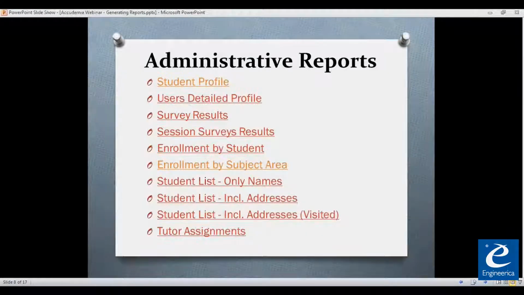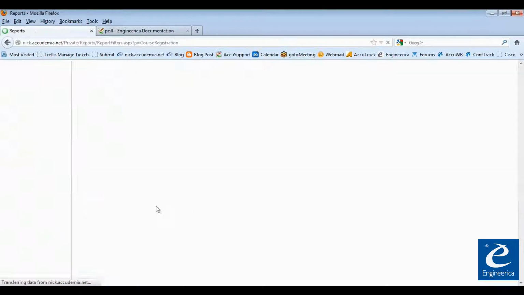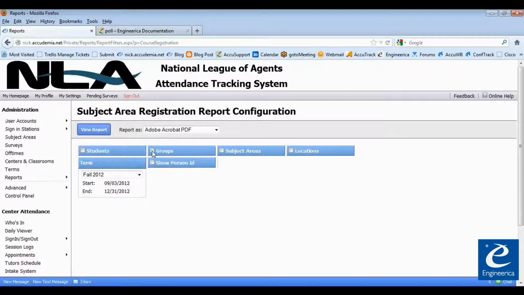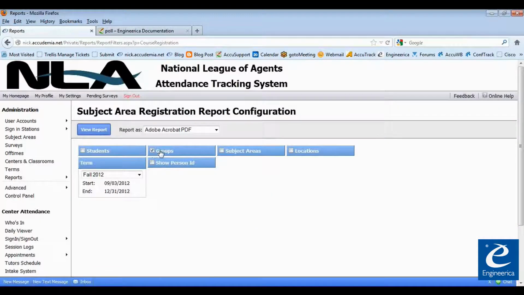If we're going to go ahead and do one of these, let's say you actually just wanted to know what the enrollment is for your freshmen. You'd create a group for those people, and you filter them by the selection of their freshmen, and you want to know for this term.